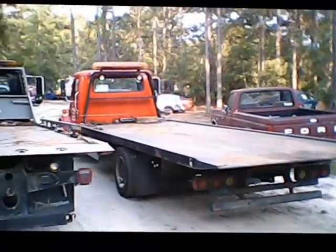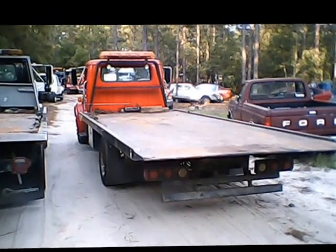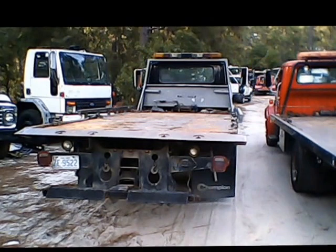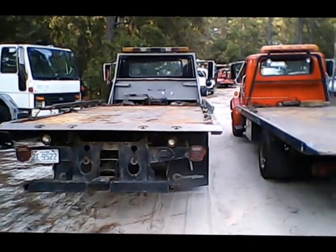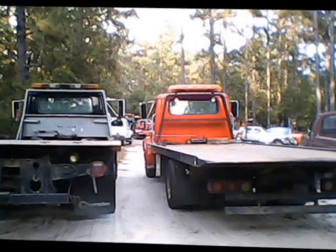It's been about 6 or 7 years ago that I put this truck together, but I wanted to show you one thing, the difference. This is my 95. Now this is a factory rollback with a Champion bed, 19 foot, and you can see the height difference in the bed.